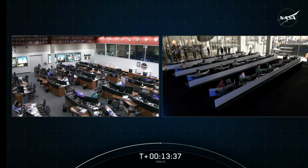Now, as we take a look at the control rooms that are monitoring Dragon's progress and the International Space Station, there on your left, the International Space Station Flight Control Room, which is where we are here in Mission Control Houston, and then, of course, on the right, teams in SpaceX monitoring Dragon's journey. And now this journey is going to continue on into the early morning hours and through the phasing burns that will be required to get Dragon to the space station by both teams, and then they'll come together jointly just before docking to work and connect the cargo craft to the orbiting laboratory.